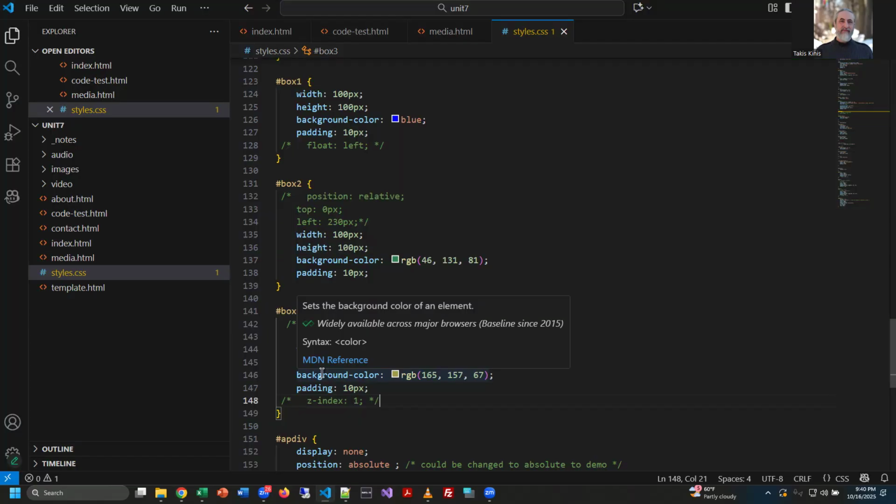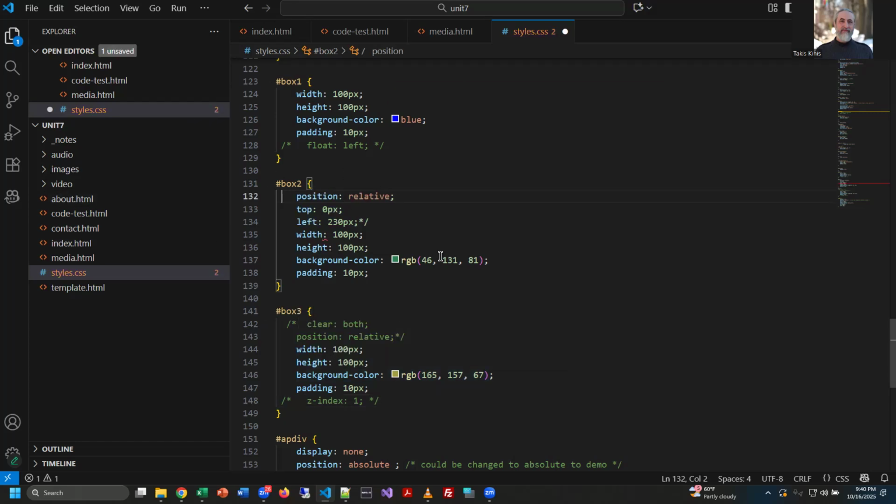When I start to think about some of these weird things, for example, I started by adding position relative to the second box. In other words, relative to where this should be sitting, I want to adjust the top position by 0 pixels, so the top's not going to move. But I think the first time I did it, I maybe set this to 10 pixels down, and then left was maybe 30 pixels. Right, so I'll save that.